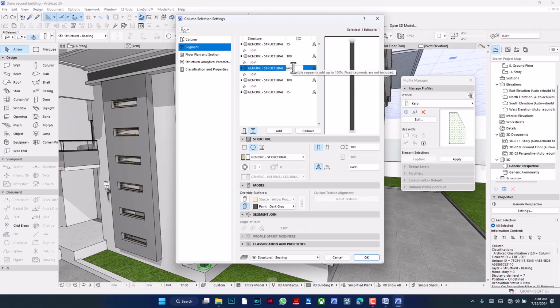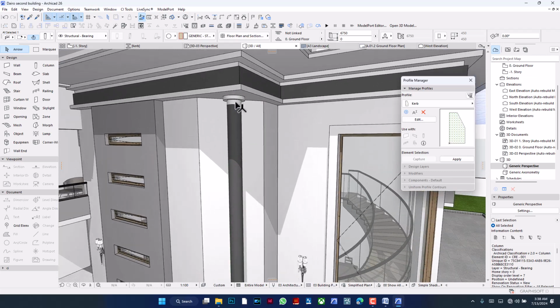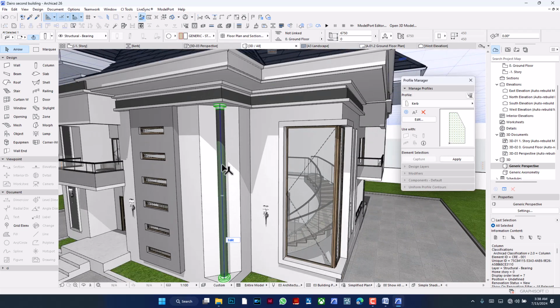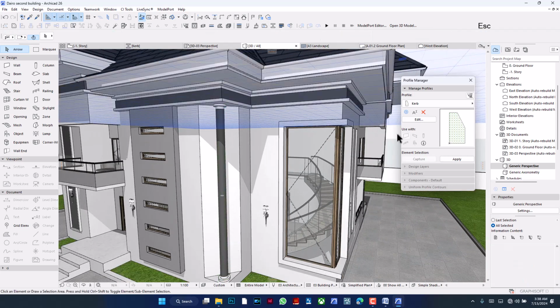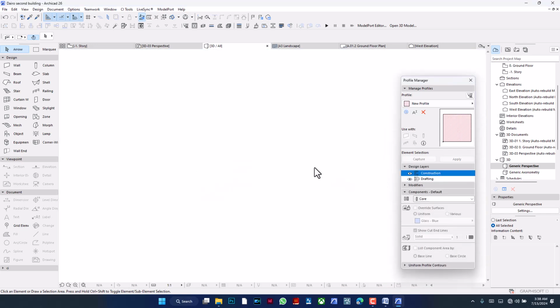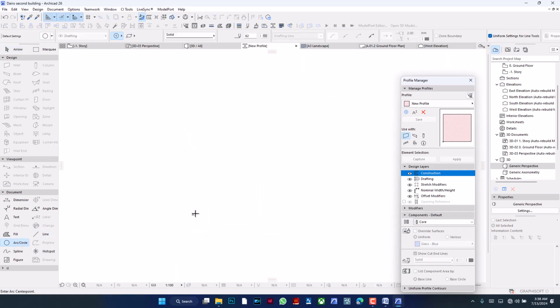Yeah, then this particular one I would come and give it the floating I described earlier, but for now I would say okay. Observe the changes it made to the column. We just have a smaller white portion here. So this gray area is what I want to edit. I'm going to create a new complex profile again, and this time I'm going to say new. And by the way, the radius of the column was 150 mm, so the entire diameter was 300 mm, so I'm going to keep that in mind, 150.